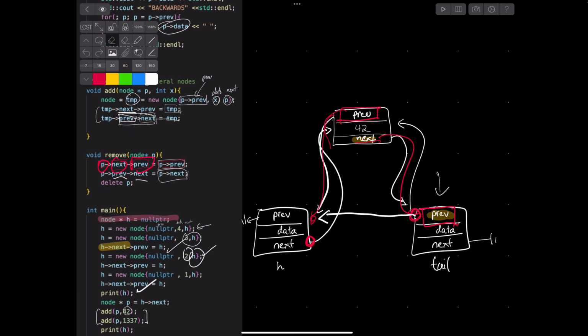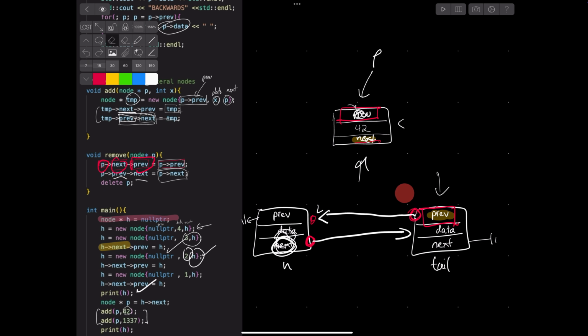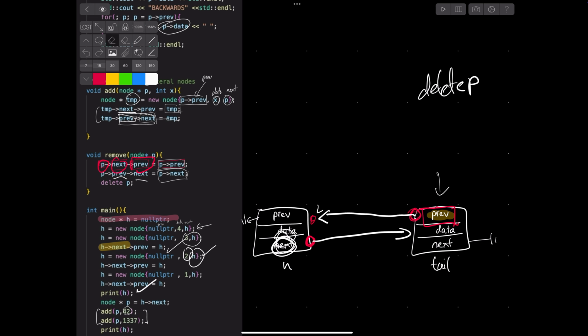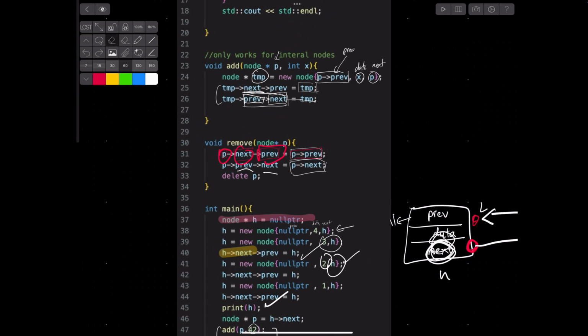And then we do the same thing for this one. So we go back to our P node, which is this one. We go to its previous, so follow along here. And we go here and we make its next, rather than equaling our node, equal to our P's next, which is this. So that'll make it look like that. And I know it's getting messy, but now if I remove all the lines, this is essentially what's happened. So we've beautifully removed our node from the pointers. And now we're safe to delete P, and we won't have any dangling pointers. Everything is connected. And that's exactly what happens there.